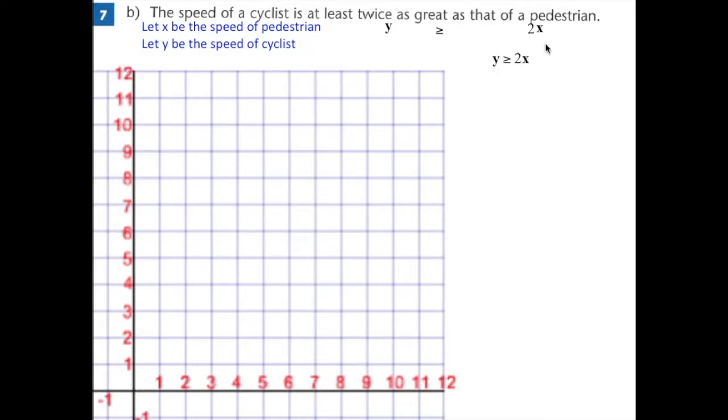Well, I'm going to start with my b value, which is 0. So when x is 0, y is 0. It passes right through the origin right here. And then the slope is 2. So that means 2 is 2 over 1, so the delta x is 1 and the delta y is 2.